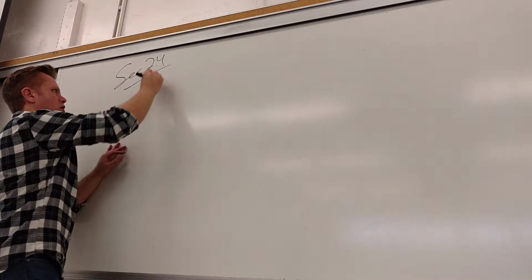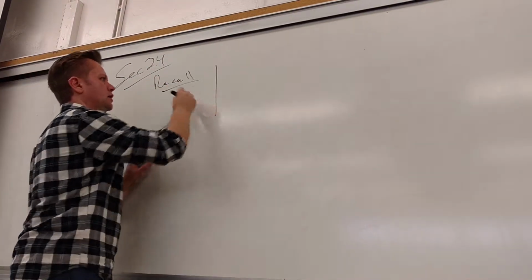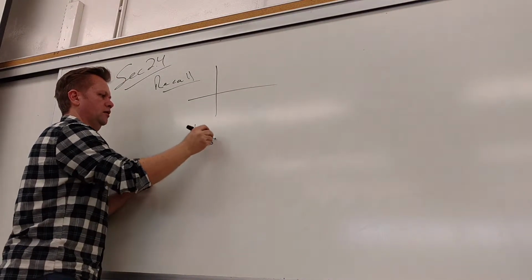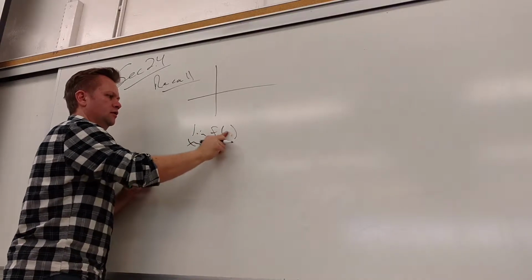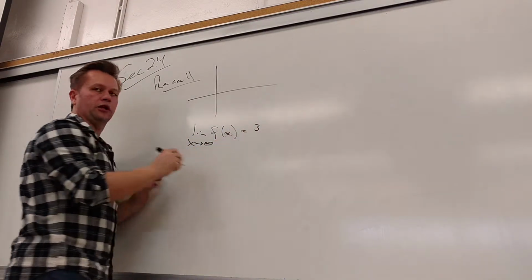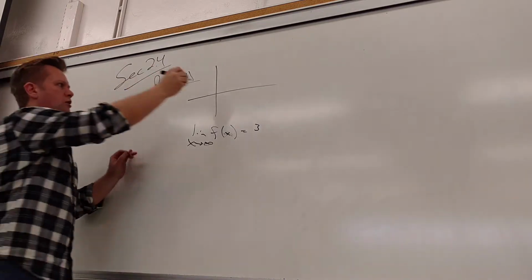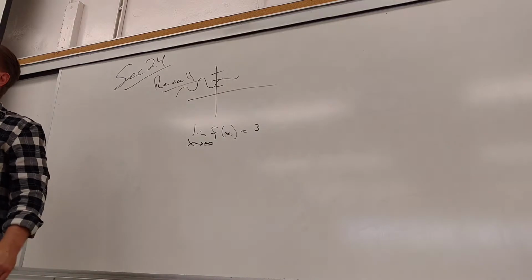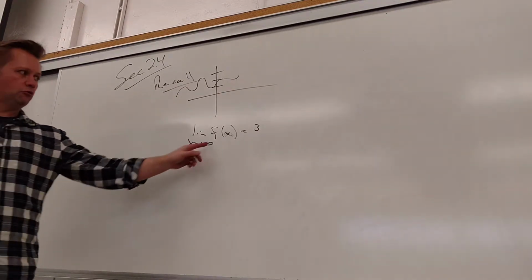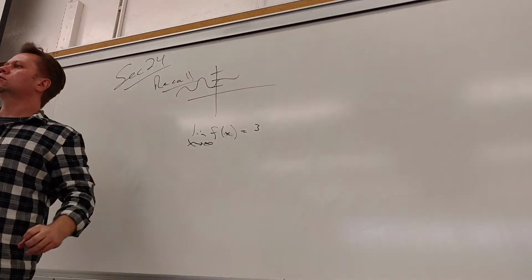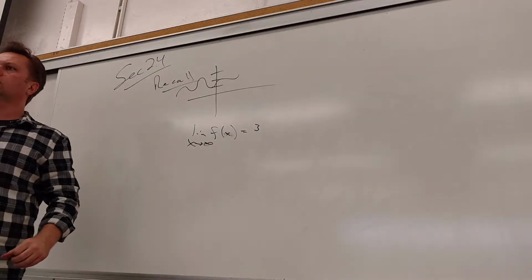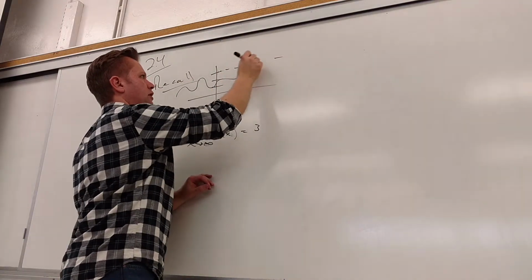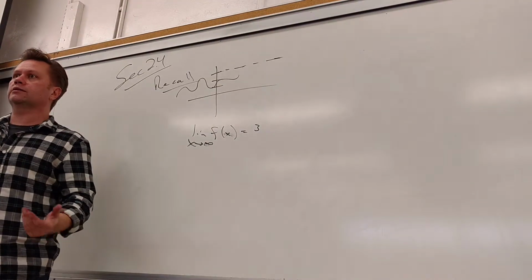So remember, recall, this is what we talked about with section 2-6. In order for the limit at infinity of a function to exist, let's say that this limit is 3. Then no matter what my function looks like over here, what has to happen eventually? If that limit really is 3, it's got to be arbitrarily close to 3 after a certain point. Good. So at some point, it better start getting really close to 3 or else the limit can't be 3, because that's the idea of limit.